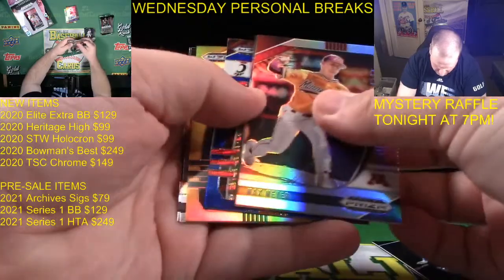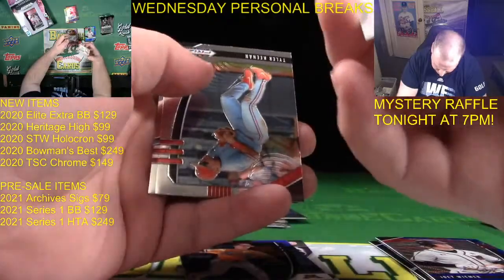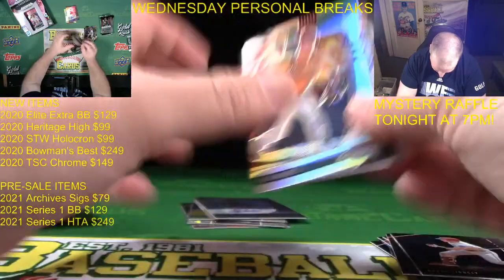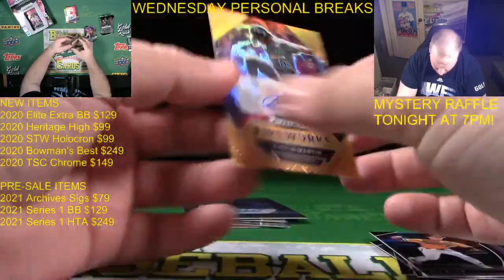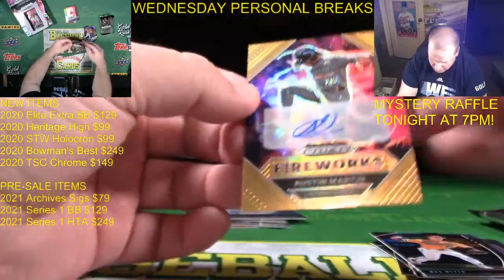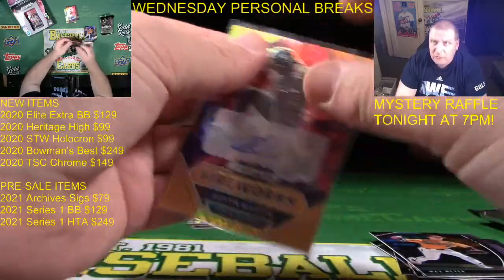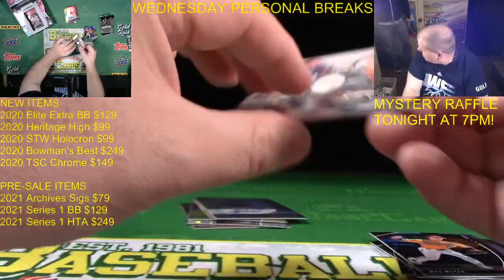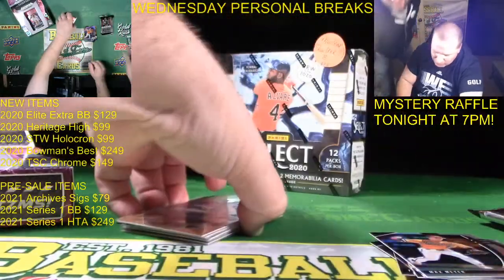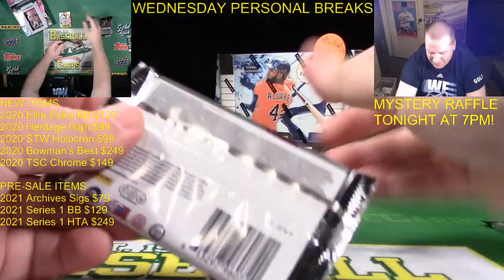Mitchell, Palmer, Max Meyer. Weimer, Trent Palmer. It's out of 50. Keenan and Lindsley. How about Austin Martin, Fireworks, out of 20. Austin Martin, Fireworks, out of 20. That's a nice looking card. This is a box that slipped down by the cracks that CJ found the other day. Oh, I was wondering if we had any more of that. I was going to ask you about that, too. That's it. Nice.